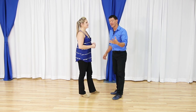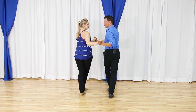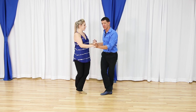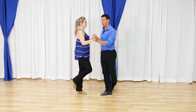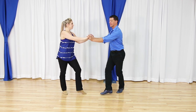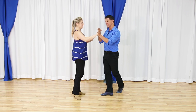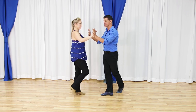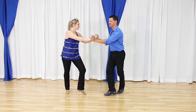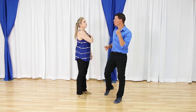Let's just talk about real quick how to get out of that. Rock, step, toe, heel, cross, toe, heel, cross. When I'm ready, the cross has a little bit of a down. I pick this up with my body up, and I kind of square this off and send Megan back for a rock step. And when I say send, if you notice, she feels pressure like there's a glass wall in between us. I'm not sending it to that side of the glass wall, right? She just feels a little pressure that tells her it's the rock step. Cool beans? So that's a little tricky to master, but that's version number one.